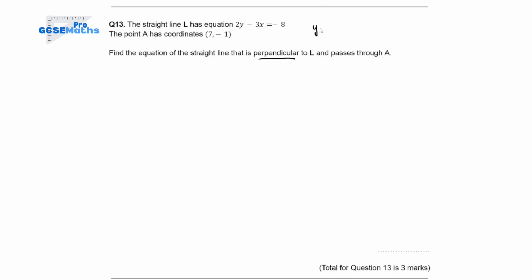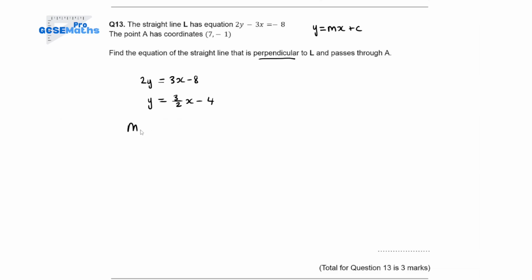However, the equation of line L is not currently in the correct format, y equals mx plus c, so I can't just take the 3 and take that as my gradient, right? I need to rearrange this first to make y the subject. So obviously I'm going to add the 3x. I'm going to divide everything by 2, so that would be 3 over 2. I would recommend leaving it as a fraction. I know it is 1.5, but I would leave it as a fraction. And then minus 4, that bit doesn't really matter.